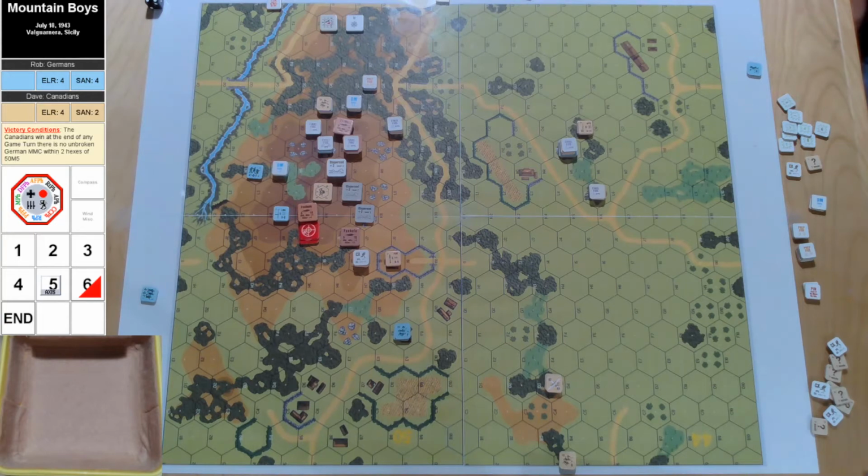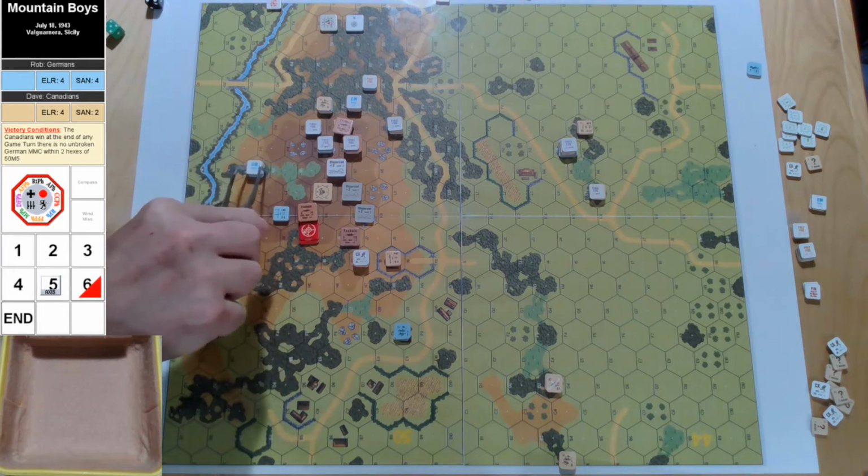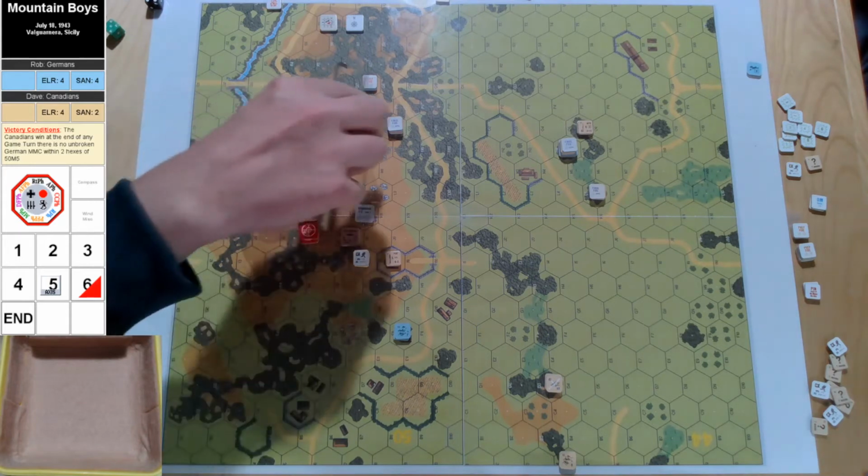Sweet. Nope. And I knew I should have tried to dig in. That'll be it for advancing fire. Route phase. First, so you guys will just make it into the tree line. And you're done? I am done.